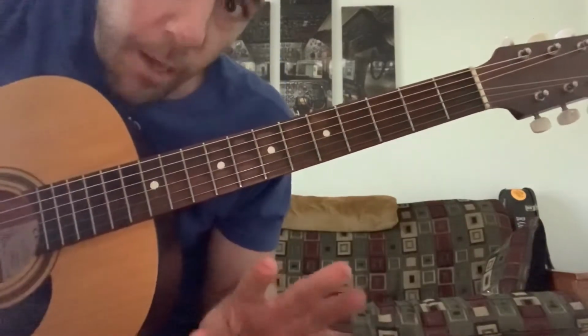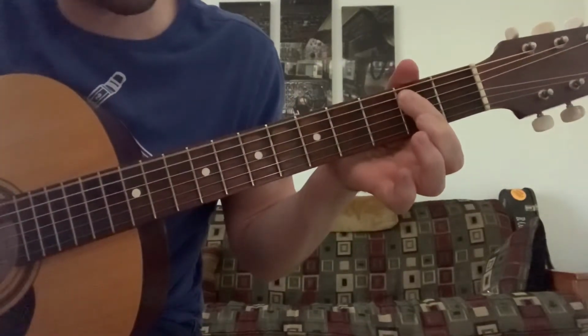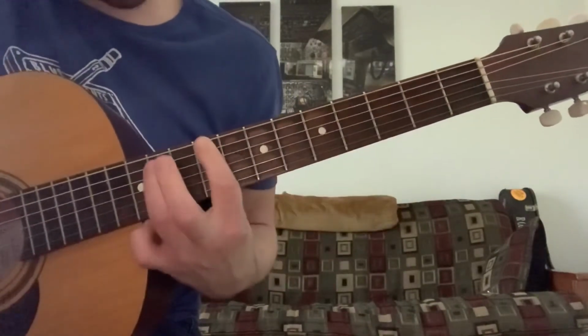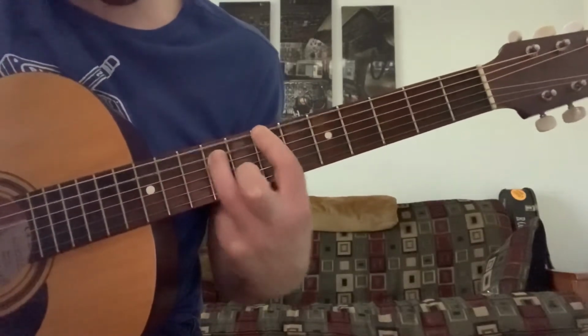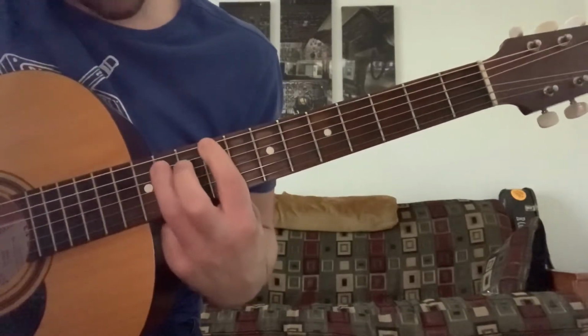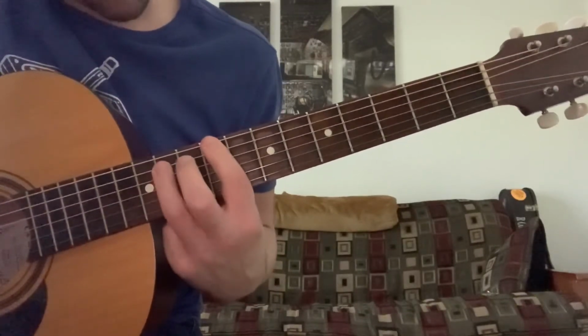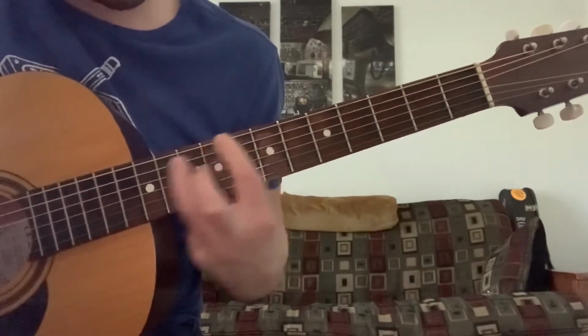The part that brings that all together goes down to an E, go up to a 9th fret power chord, and then a 7th fret power chord. I'm on the 9th fret of the E, and then the 10th fret of the A, or the 11th fret of the A. Then I drop that down to the 7 and the 9.